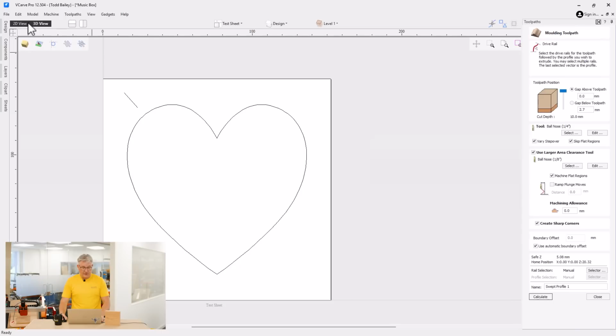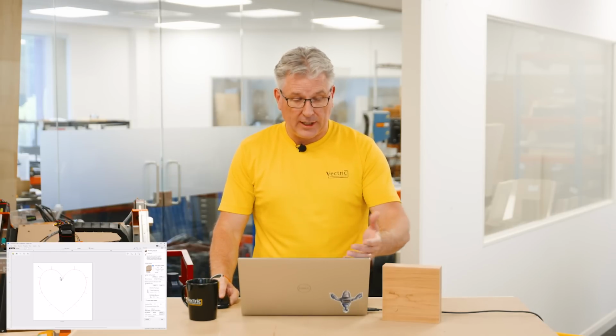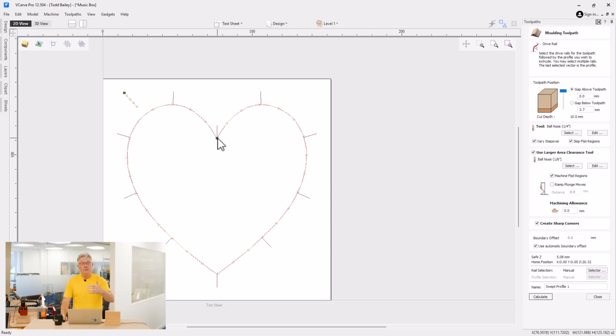And we're going to look in our 2D view for a minute. That way we can see the direction of the curves, which is important, and what side of the drive rail we're going to hang this cross section off of. In my case, if you look in the 2D view, it's going to hang this cross section off the outside of this drive rail. And we're just going to simulate this toolpath as it is like this so you can see what's going to happen, and then we'll modify it.